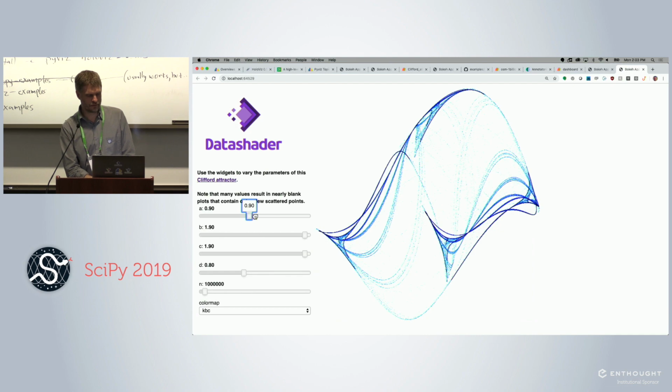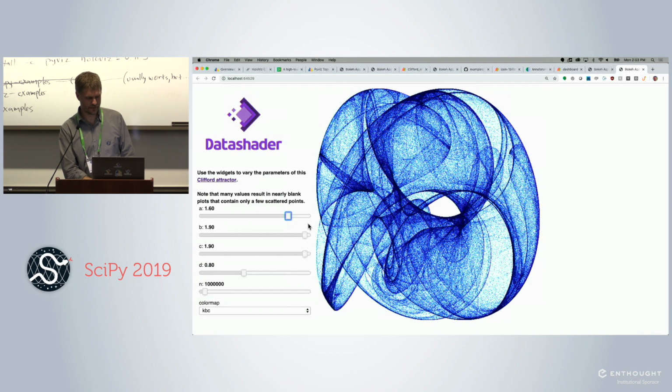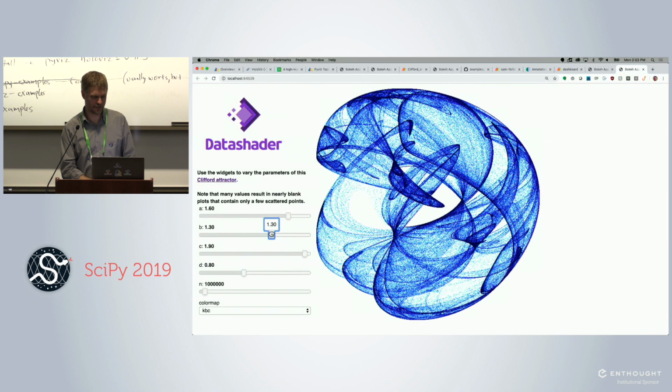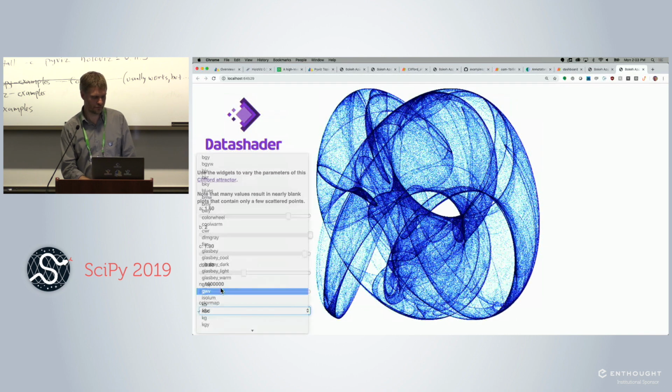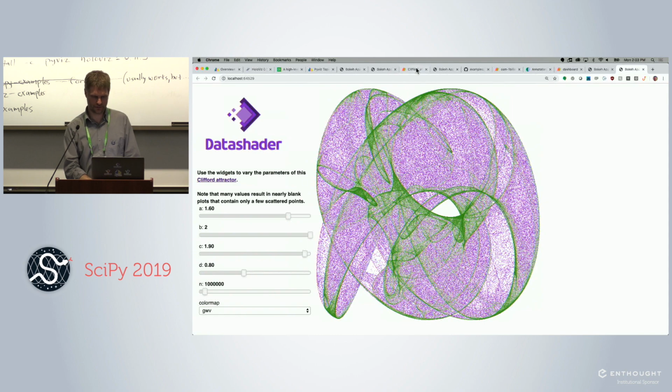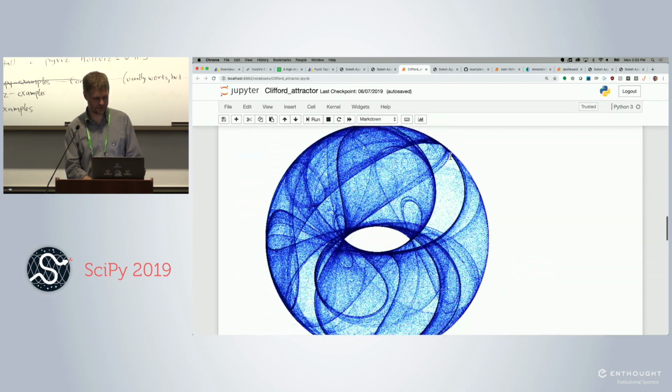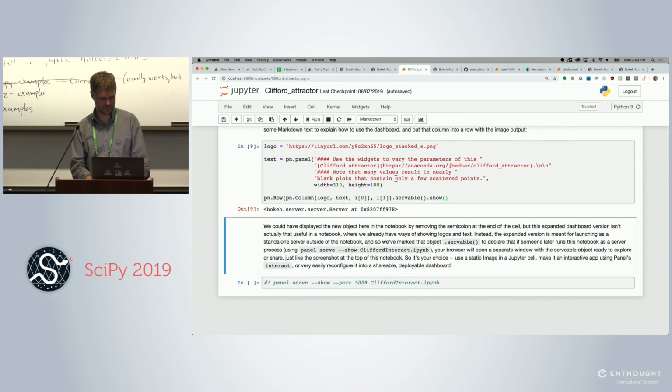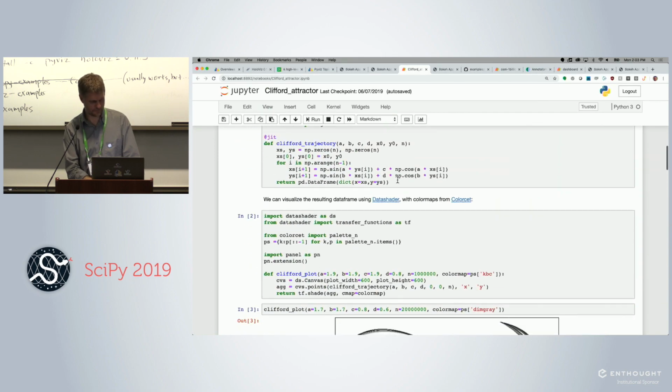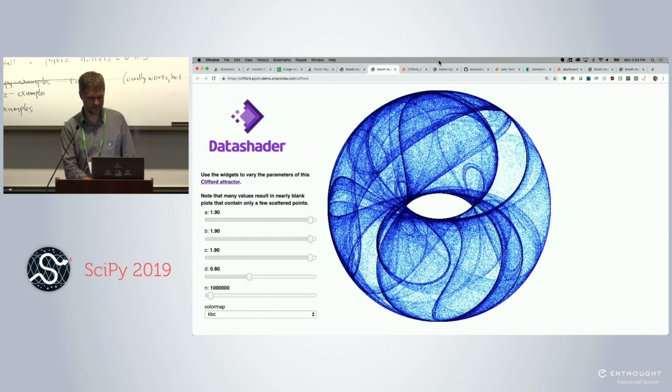And this particular one is about 4 or 5 lines of code. All it does is take a function of these parameters, use it to calculate the trajectory of a point in a plane, and then iteratively go around the points in the plane. And as you change the parameters, the shape of that changes. And so making this particular one, the code for that is here. I have it in various versions, but the final code that's being used is saying that there's an image, there's instructions, you lay it out in rows and columns, and what it's laying out was declared up here. So every time I drag one of those sliders, it's running this function. So that's the extent of it. That's what it takes to make a plot like that.